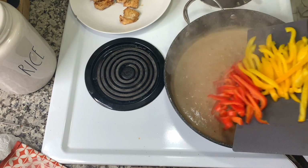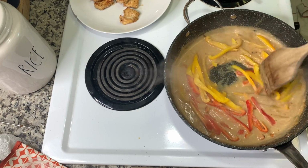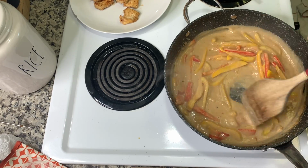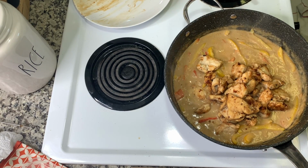Now I'm just going to go ahead and add in my chopped up peppers, and I just stir those into the sauce and let them start to cook down for just a couple minutes. I just want them to get a little bit softened before I add the chicken back in, because I don't want the chicken cooking in there too long and getting tough or anything like that.